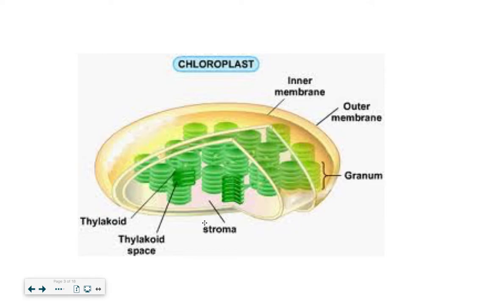In addition to the structure of the leaf, understanding the structure of a chloroplast is also very important. So a chloroplast has a double membrane just like the mitochondria does, and the filling inside of the chloroplast is called the stroma. Then we have the thylakoid stacks, which are continuous membrane discs that are the site of the light reactions.